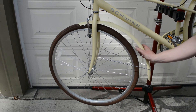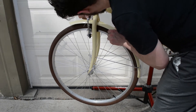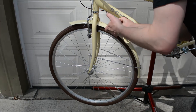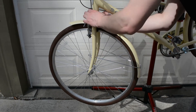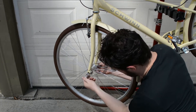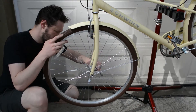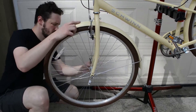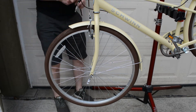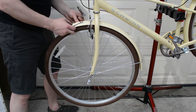The fenders may be optional, but this bike came with them so I'll cover installation. The rear came already installed, so I'm only covering the front here. It comes with all the hardware. Make sure you put a washer on either side of the fork, slide your bolt, and tighten the nut — but don't tighten it all the way, as you need a little adjustment when bolting the little arms to the bottom of the fork. Right behind where the wheel bolts up on the bottom of the fork, there are two small bolts to remove where the fender stays go. Once you take them out, bolt the stays up and tighten down; then go back up top and tighten the bolt at the top of the fork. Make sure your fender is centered on your wheel and not interfering with your brake.